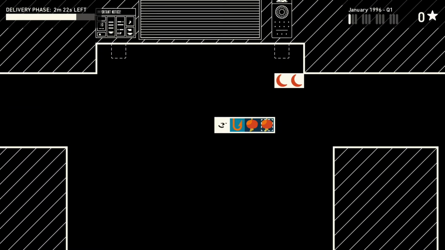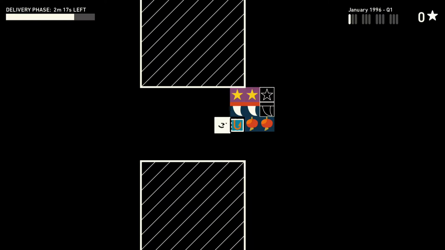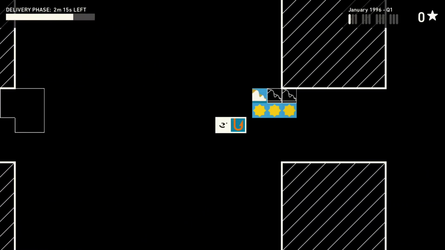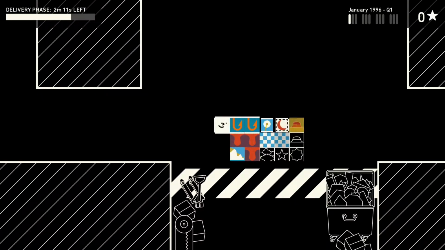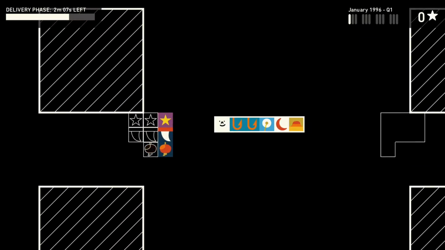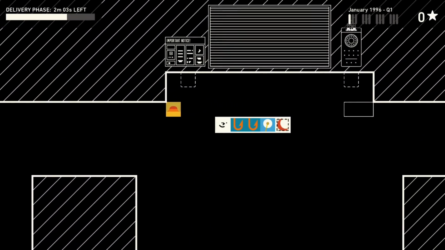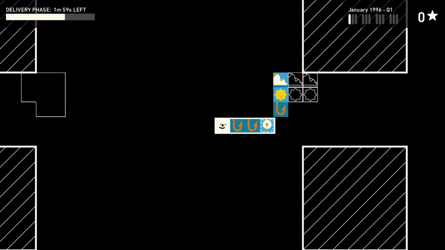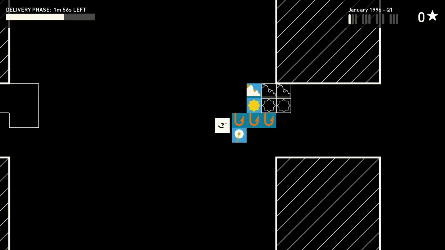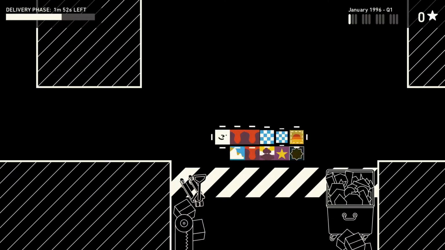The white ones go in the upper right, as we already covered. Dark blue go down here, and the light blue go in the bottom right. If you have methods of sorting that you feel are better suited to you for this, go ahead and use them. As long as you can get perfects on the deliveries, then use whatever method you're comfortable with. This is just the way I do it, so if you're not comfortable with my method, feel free to use whatever you feel comfortable with.